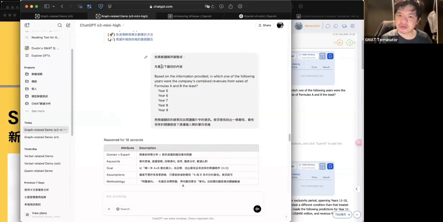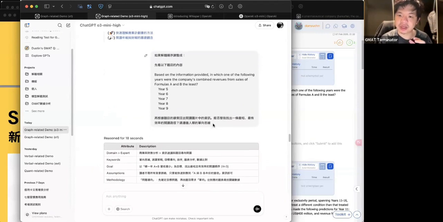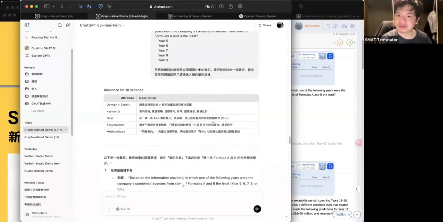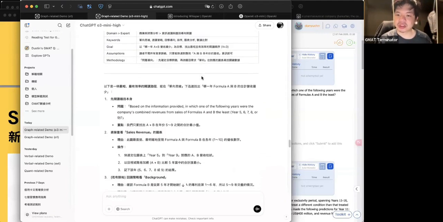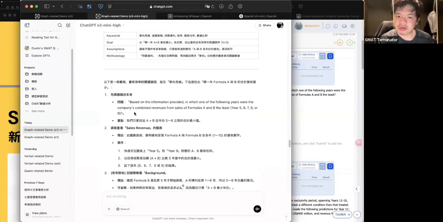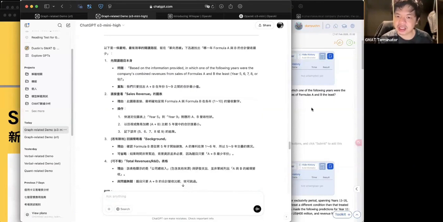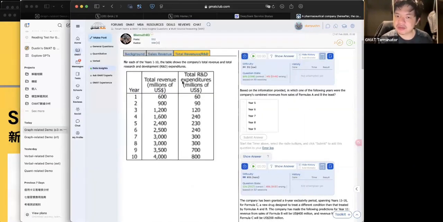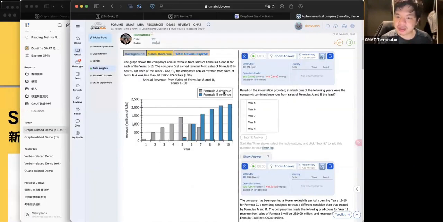If we adjust the order to first look at the content of the question and then use the clues from the question to go back and read the information in the images, can you help me find the shortest and most efficient reading method? And since this is a task for humans, they will first do one thing: analyze what value the question itself requires, like finding A plus B. Then they will analyze which pages clearly provide A plus B. This one doesn't have A plus B, that one does have A plus B.